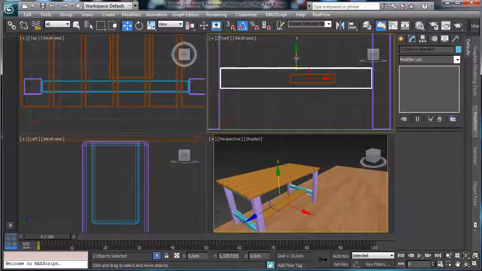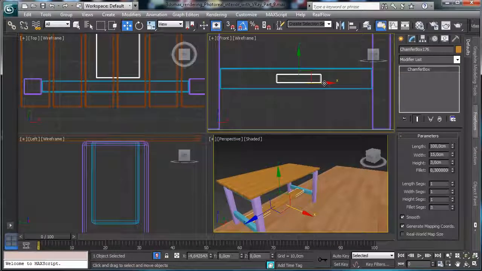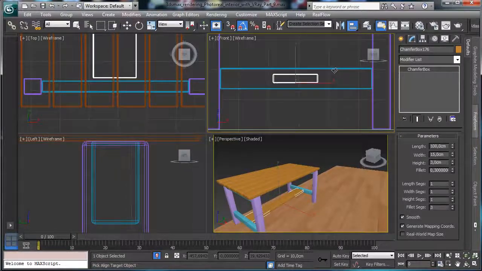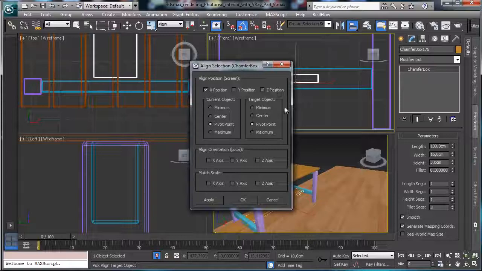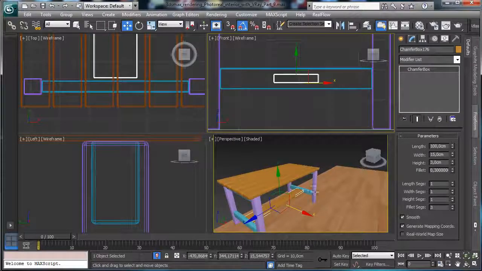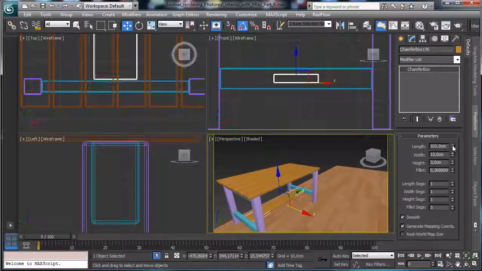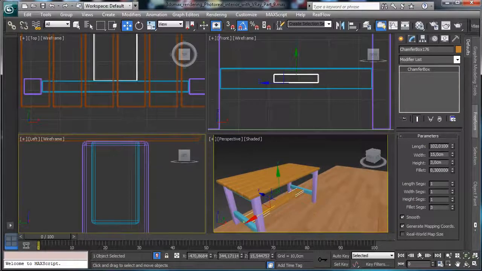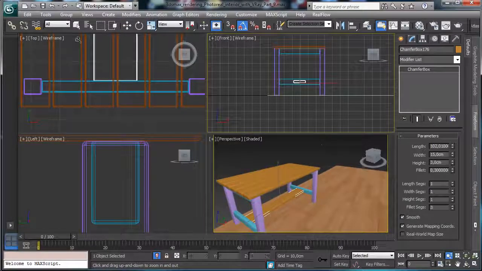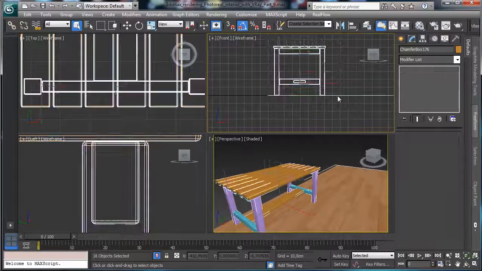So this one can stay there, but we can move this one in the middle over the x-axis. Okay, and then we have to be sure to scale it, because you see the other one is a little bit bigger.